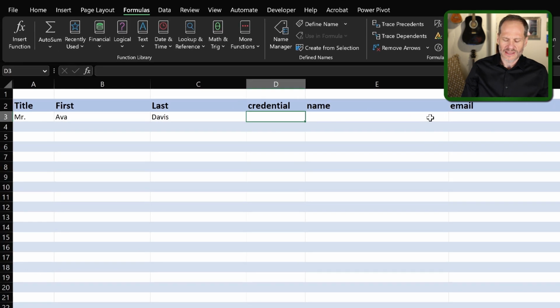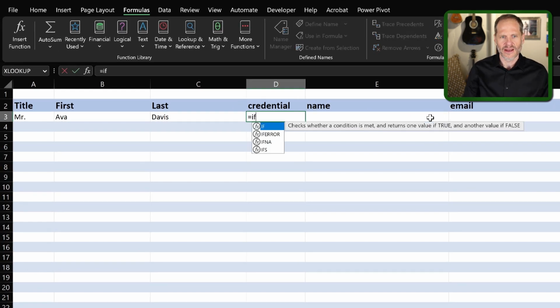So if they are given a title, we're going to start this out with IF right here to determine whether or not they receive a title. And so IF will be the function we use. And IF checks whether a condition is met. And so that condition can be multiple conditions using the AND function. And then it returns one value if the condition is true, meaning that condition's been met, meaning both of these are lower than their test values, and another value if false.